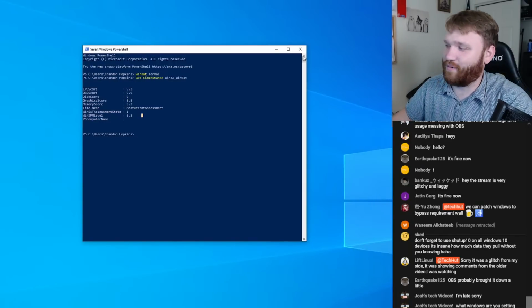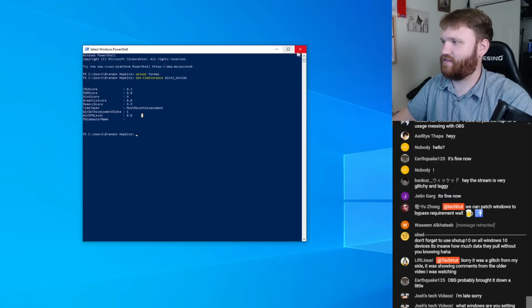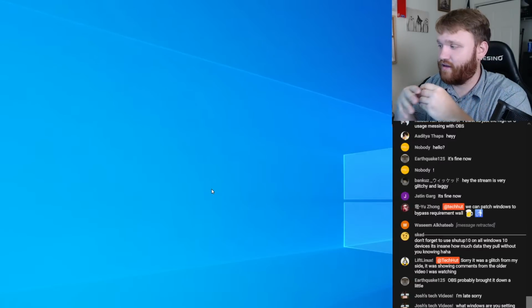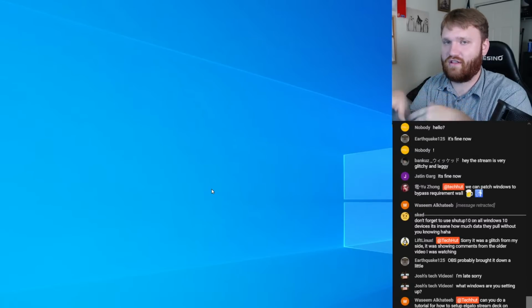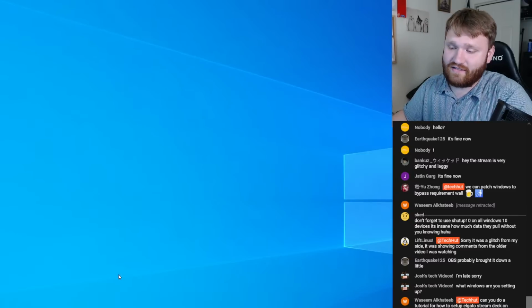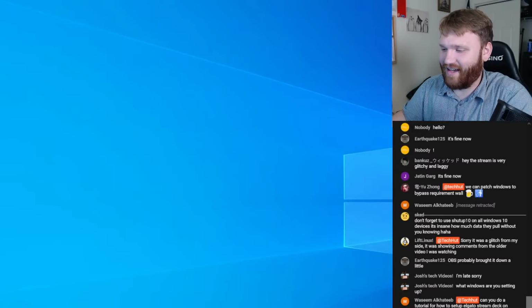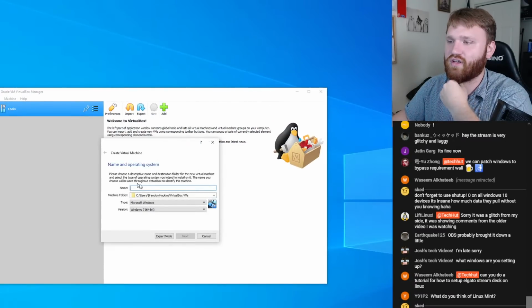What Windows am I setting up? Right now this is Windows 10. The primary reason I'm setting it up is because I'm going to be upgrading it to Windows 11 next week when that comes out. And then I'm going to be using Windows 11 for about a month, and then I'm going to switch back to Linux. But the primary reason I'm doing this is because I like to actually know what I'm talking about, especially if I'm going to be bashing things. But speaking of that, let's go ahead and set up this. I want to get this to work.